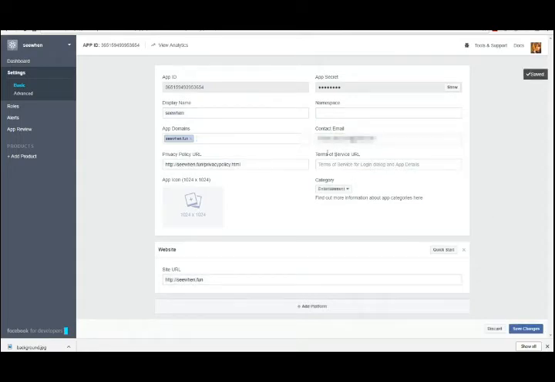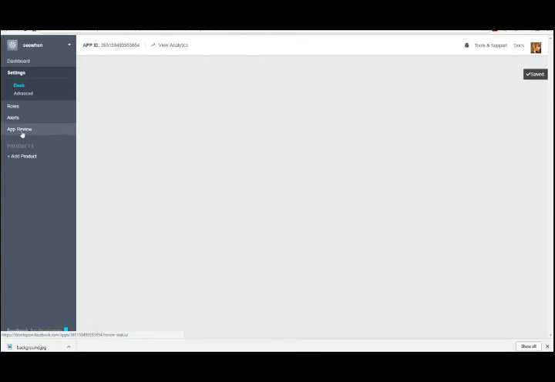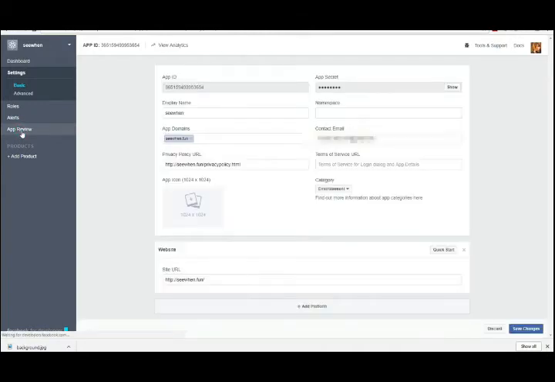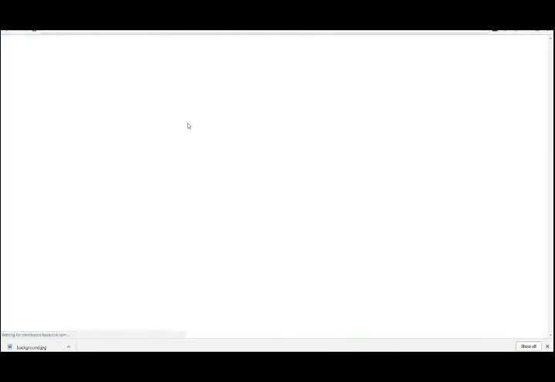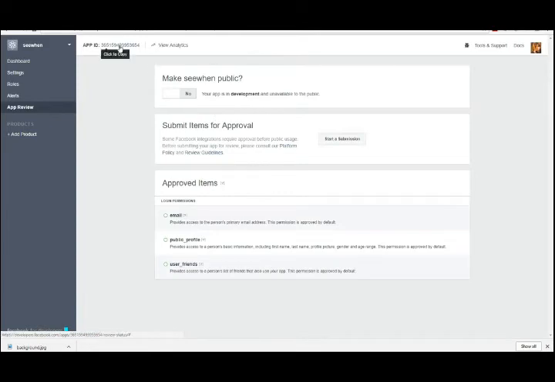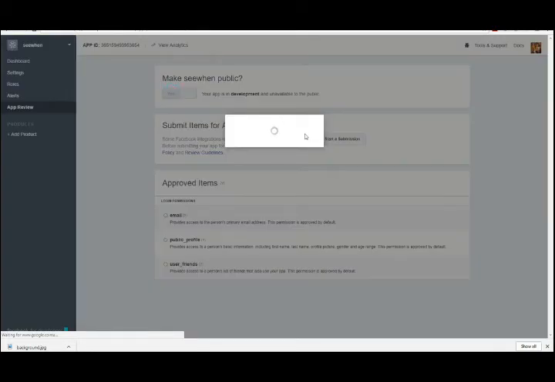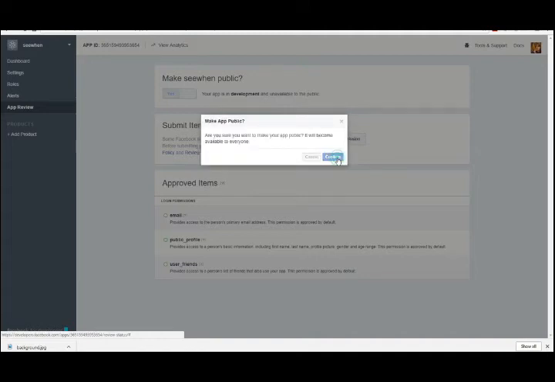Now the changes are saved. Now we need to click App Review. Then we will make our application public by clicking this button. Confirm.